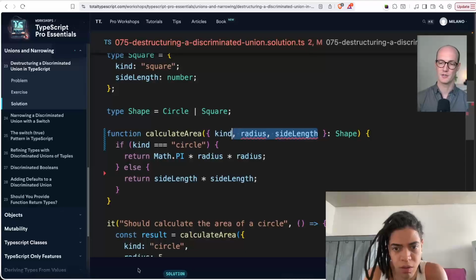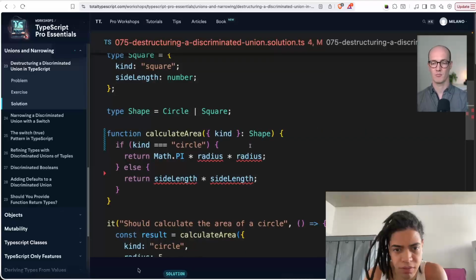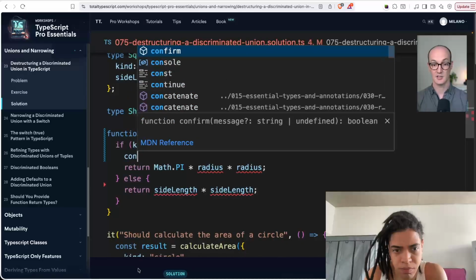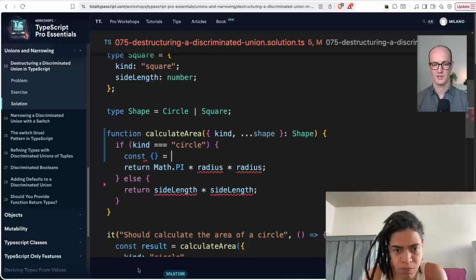So if we say, okay, what we'll do is let's say we get our shape back through a rest parameter in destructuring, then inside our first branch of kind equals circle, we can destructure again, const radius equals shape.